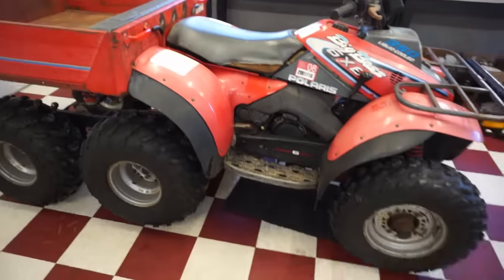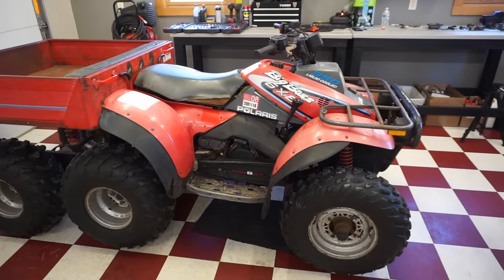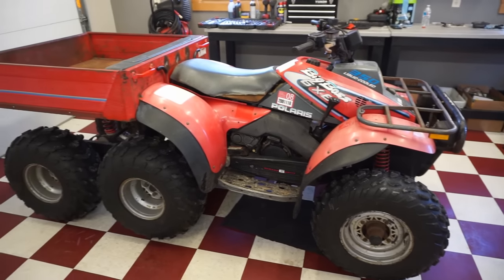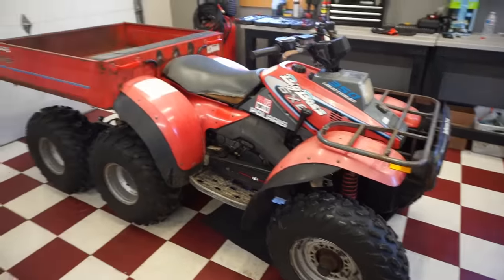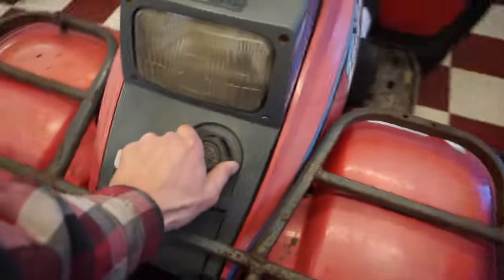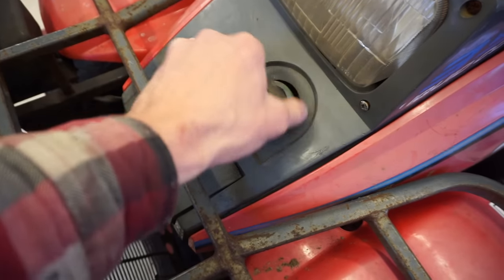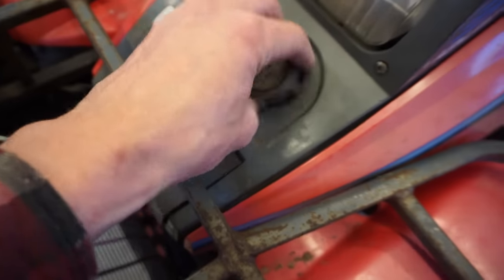It does start and run and go into gear. However, it only goes about 25 miles an hour right now. So I'm thinking it's a carb problem, hopefully. This thing is two stroke, so it should be fairly simple to work on. The guy said the oil pump was working, and he said he put new oil in this. Yeah, you can see the blue oil in there for the injector.